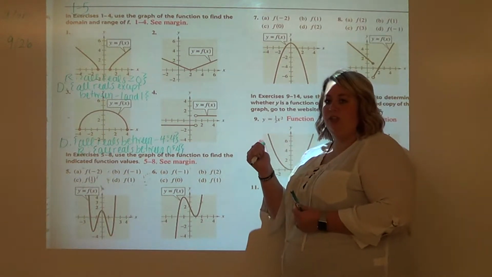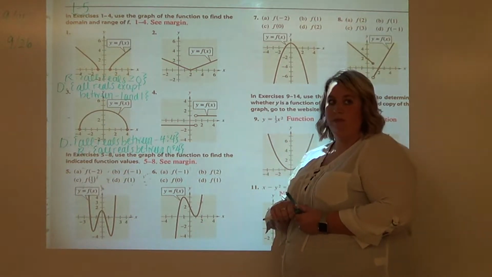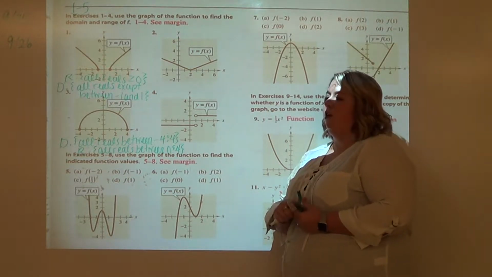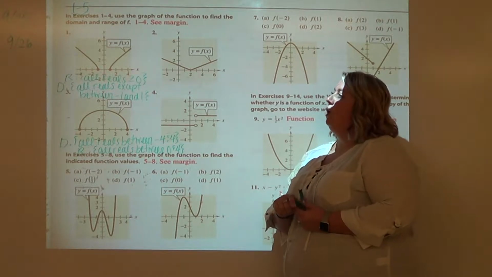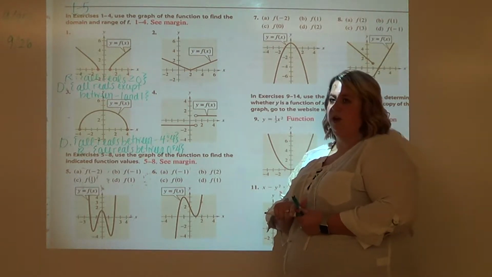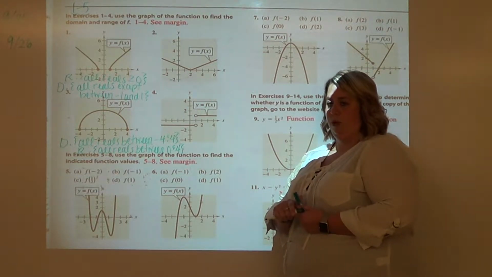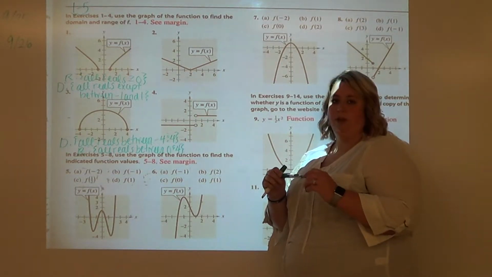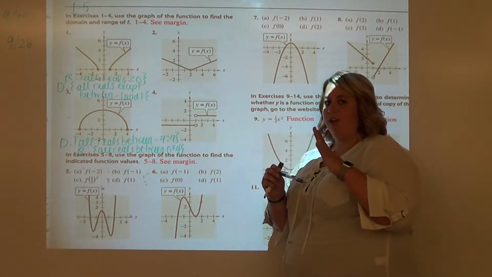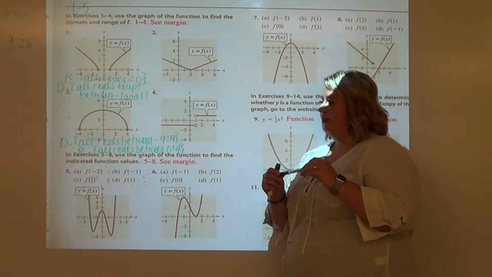Okay, is that going to help us do number 2 and number 4? Yes. Okay, what do you think the domain for number 2 is? All reals. All reals, okay. What about the range for number 2? All positive. All positive reals, how else would I say it? All reals greater than or equal to 0, good. So if you want to go ahead and start your homework, you could.